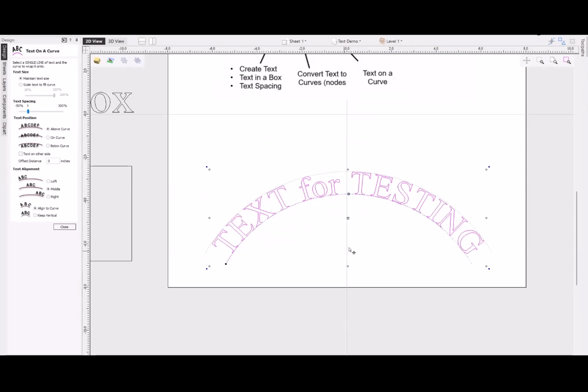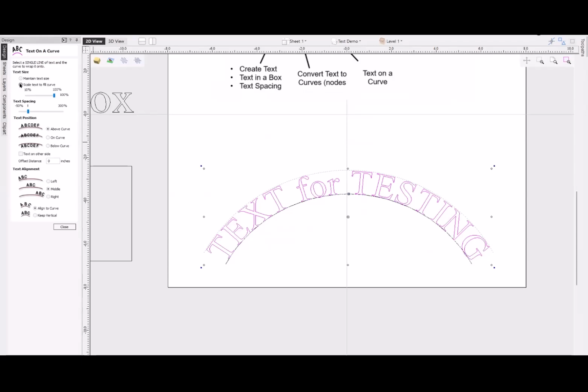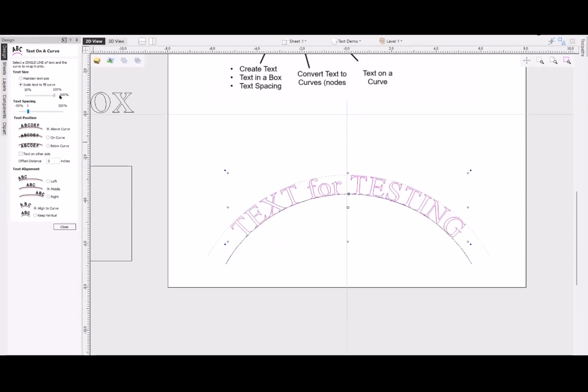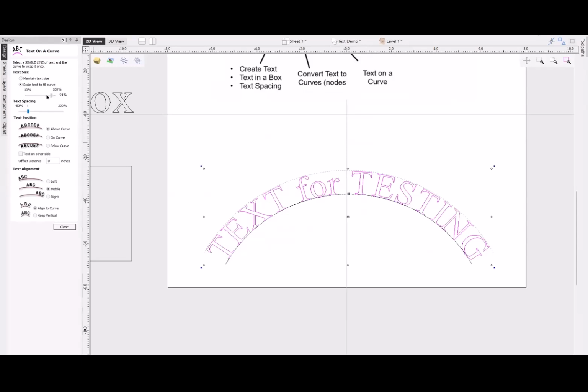And so within this setting, this is a pretty good fit, just the way it's set up. But if we wanted to scale the text to fit the curve, notice how it's not all the way down to the edges. We could click that and it stretches it out a little bit more. We could also adjust it. So you've got a lot of flexibility, just like before. Let's go down to right there.